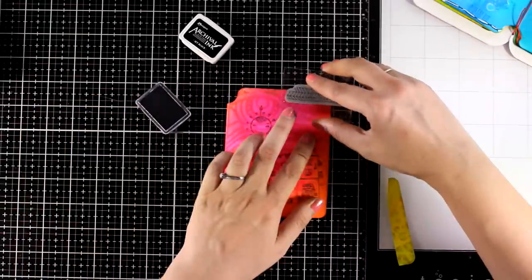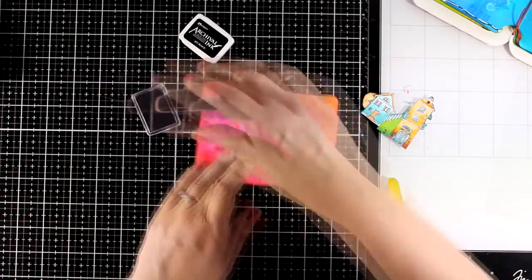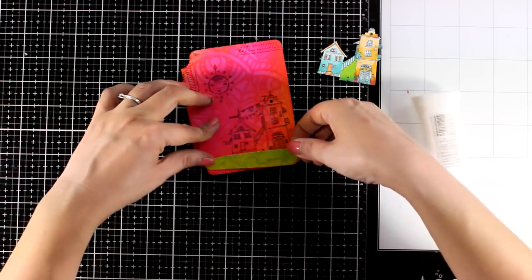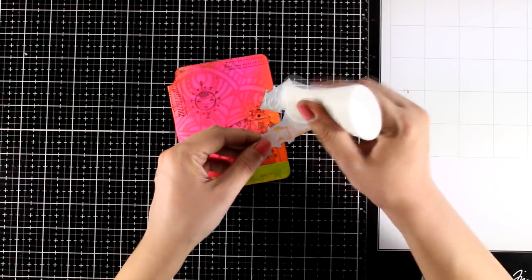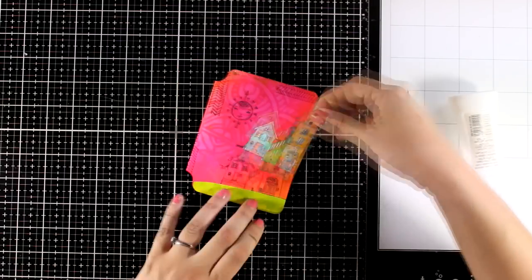Before I put my little scene together, I'm doing some stamping again with one of the doodle stamps. I'm going around the edges, and I like this one. This is another one of those stamps from the doodle stamp set, which I use again and again. And now I have one left over from the previous page that I made, where I had the heels. So I'm going to stick it down there.